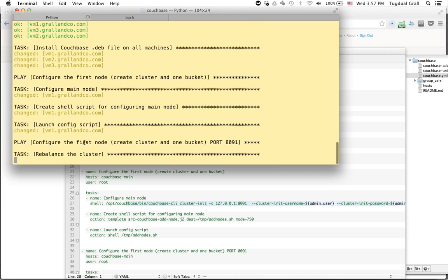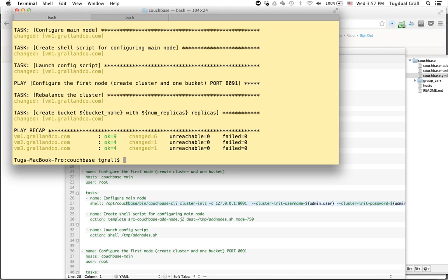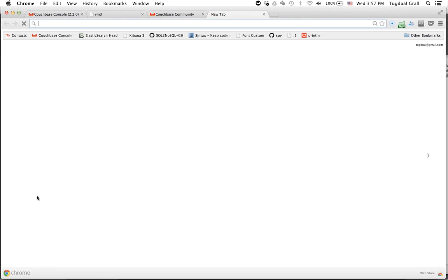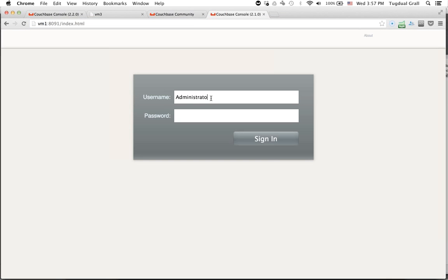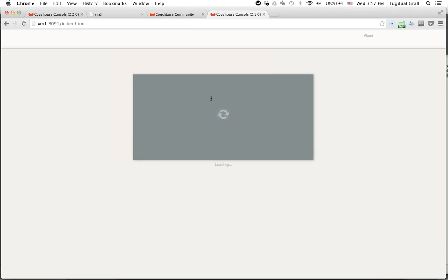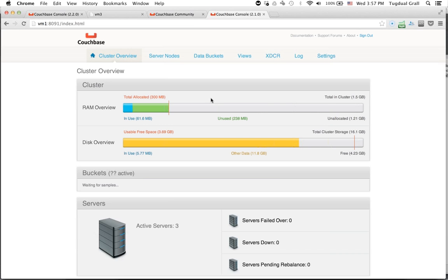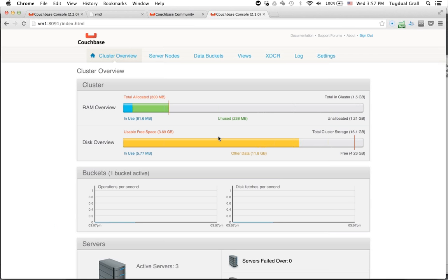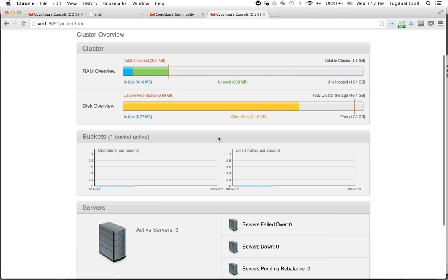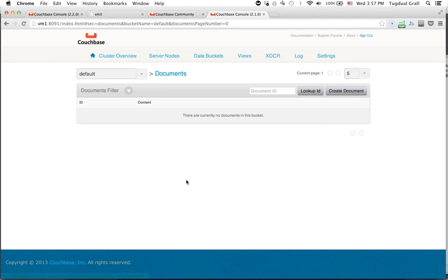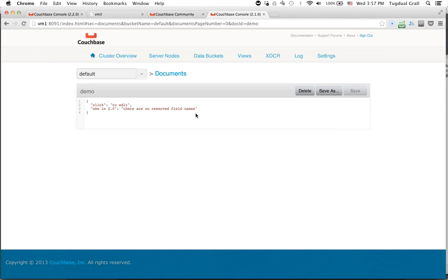So if I go now to my VMs, I have a 3-node cluster. If you look, I have different nodes. I have a bucket in which I can start to put data, and I can modify the JSON document. It was quite easy to install the server. If you do that on your single node, you will probably use the wizard that we have in Couchbase to configure the database.